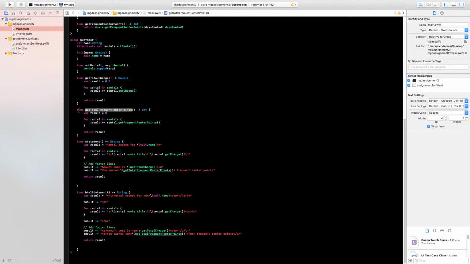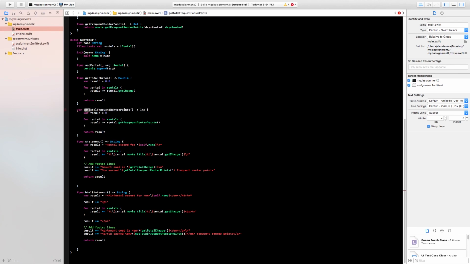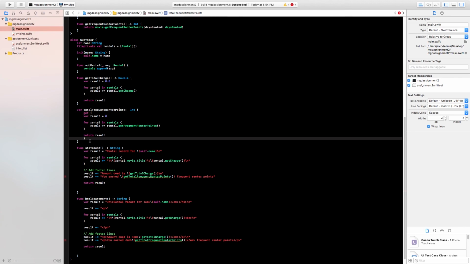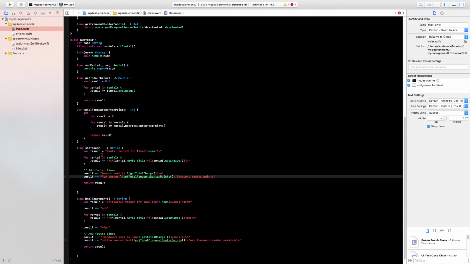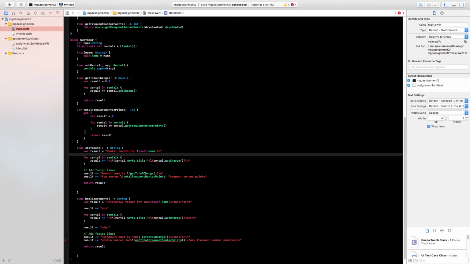So instead of get total frequent renter points, you can replace this with var, and we call this total frequent renter points. Then we just say get here. There'll be a problem here, but we'll come here, total frequent renter points. So it becomes a property. We can test.